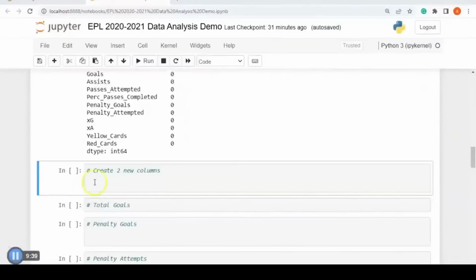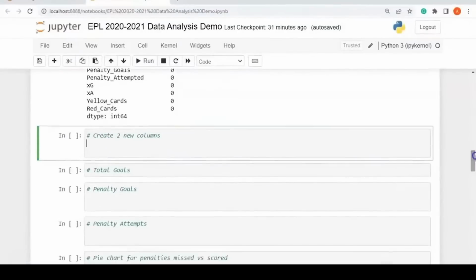Cool. Now let me show you the process in which you can create 2 more columns, such as the minutes per match, and we'll create another column, that is the goals per match. So for that, I'm going to first call my data frame, which is EPL_df, and within square brackets I'm going to give my new column name, that is minutes per match. This should be a valid Python name.